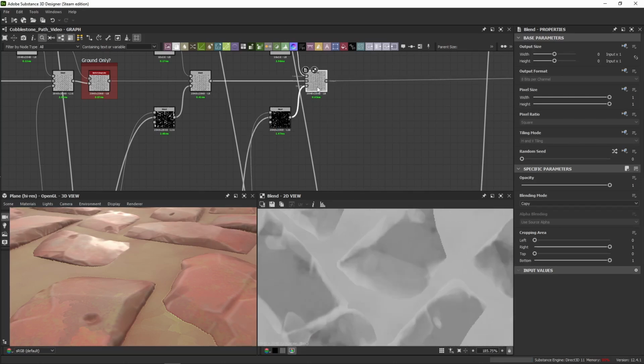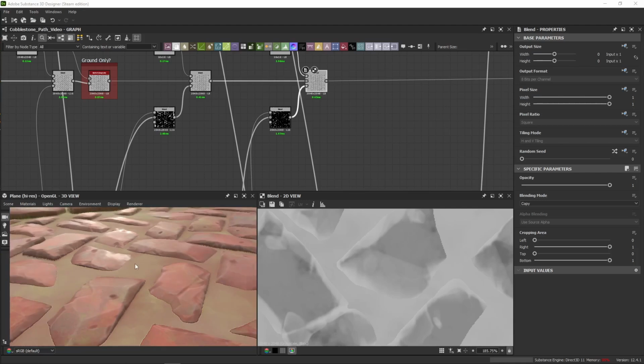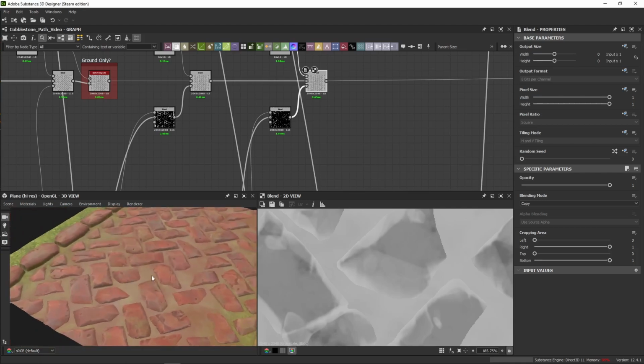You can see we're just adding another layer of contrast. And now we're on to the last part. So that's it for just the dirt and the cobblestone.